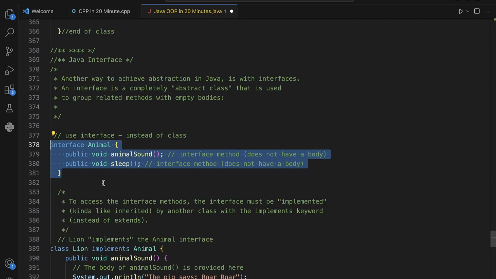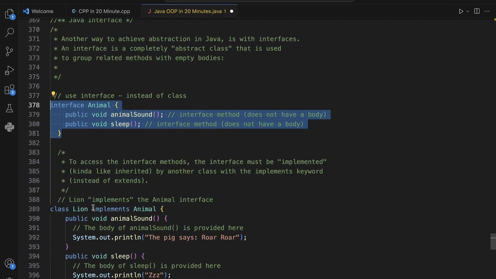Now, in order to use it, I have to inherit it first of all. But because this is not a class, this is an interface, there's no class keyword here. I cannot use the word extends, because extends is used for classes. Hence, a new word is used, called implements.